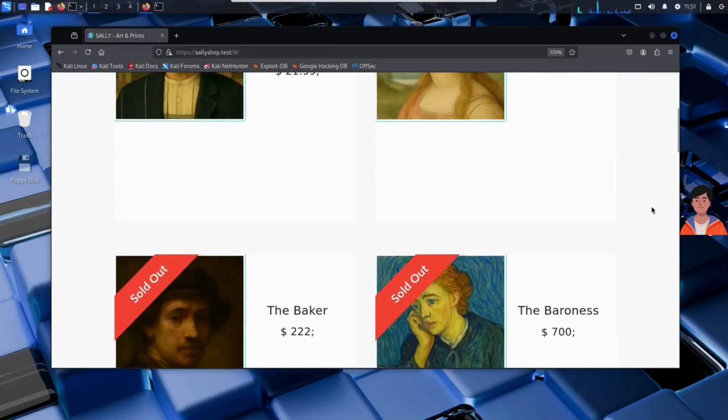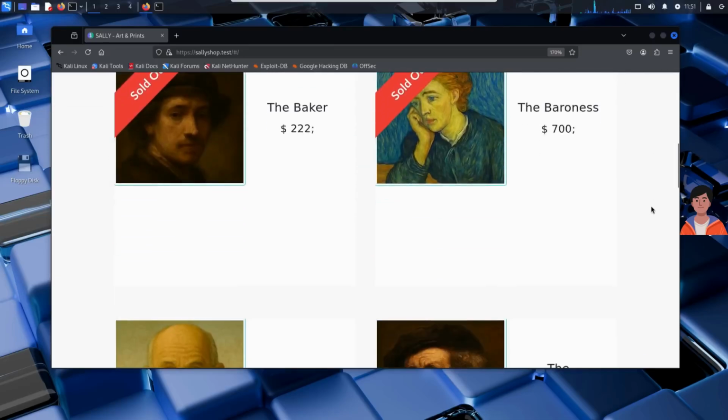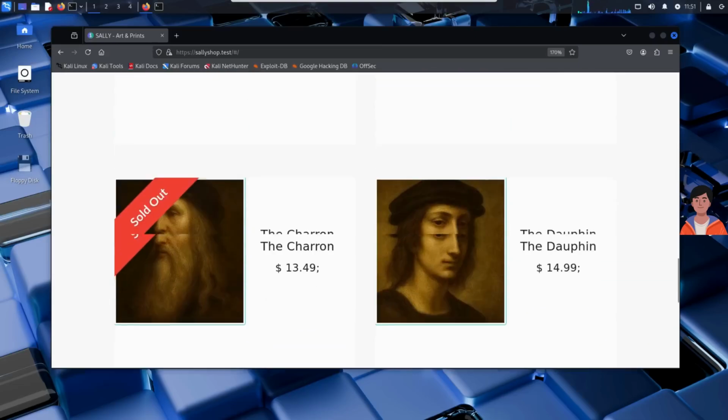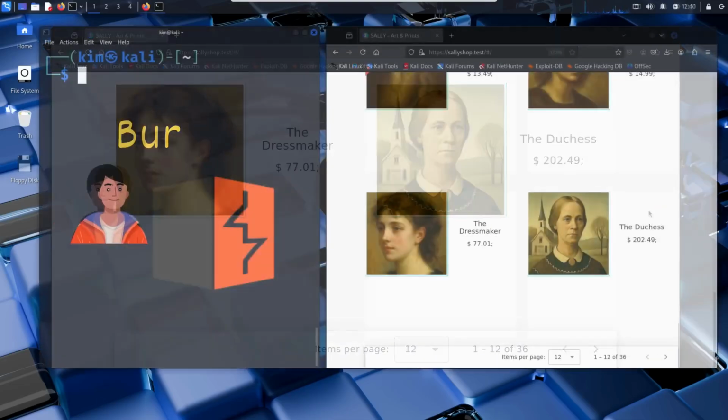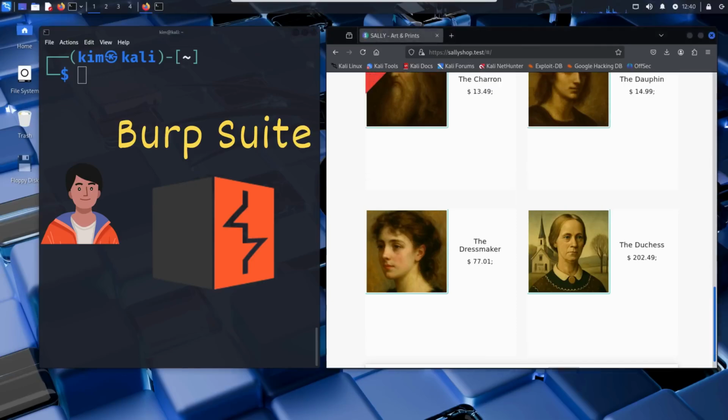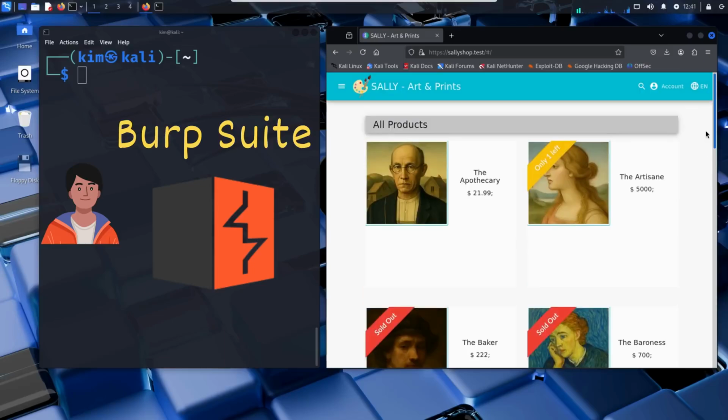Kim doesn't have any special access. He starts off just like any other visitor, browsing the site anonymously. But with a tool called Burp Suite, he'll intercept and manipulate requests, dig into how the site handles logins and reviews, and uncover some critical vulnerabilities, all without any insight into the backend logic.